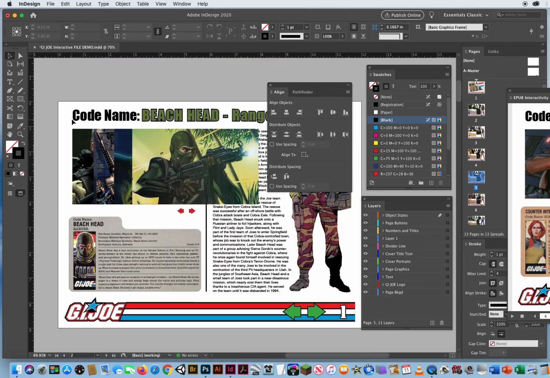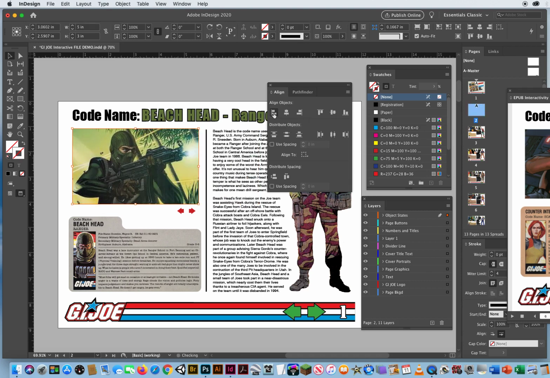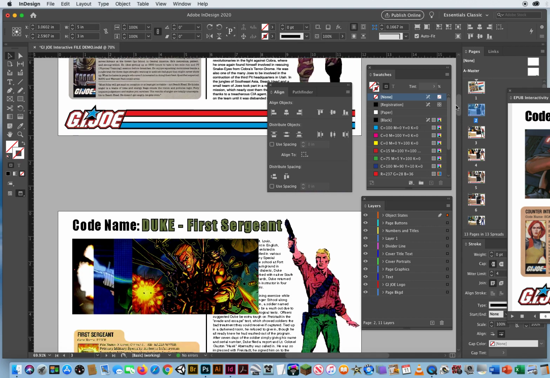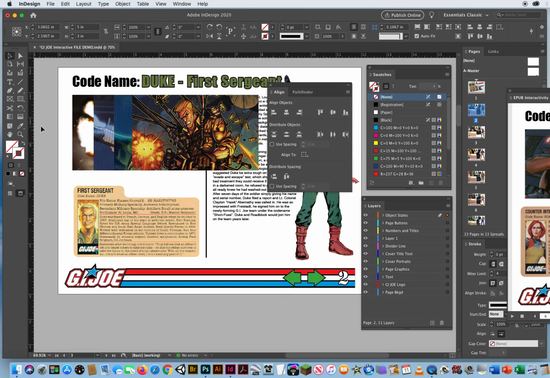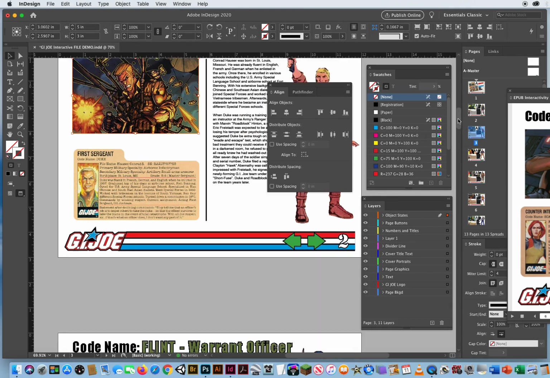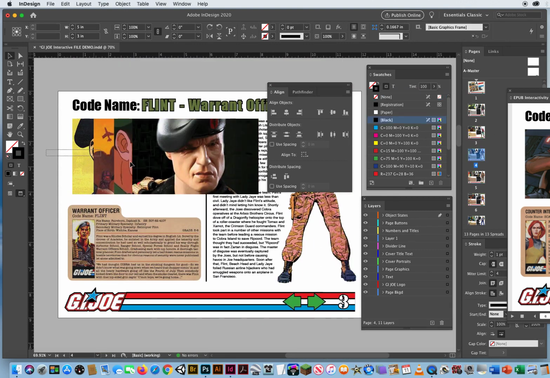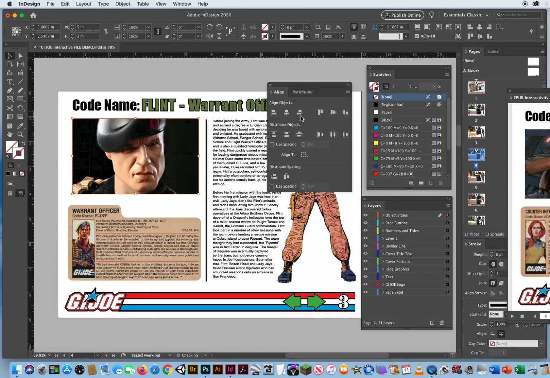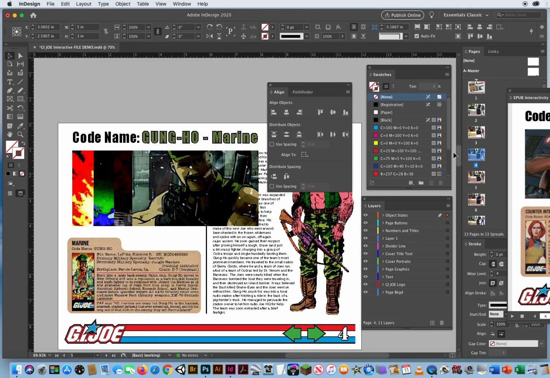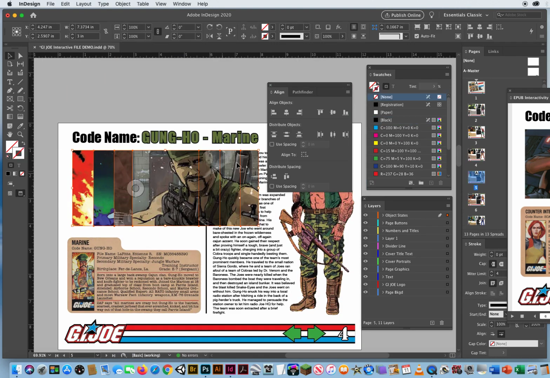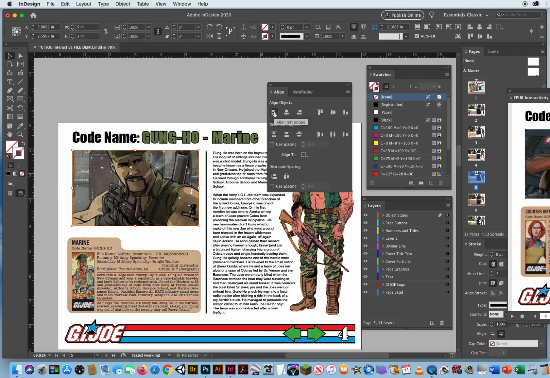All right, good. So now I got all these pictures kind of scattered amongst themselves, and I want to move them all back so they all line up. So I'm going to start right here. Select these four, click the left align. So now they're all stacked right on top of each other. I'm going to come in and clean up all these messes. Select these four, left align. Select these four, left align. And I'll select these four, left align.